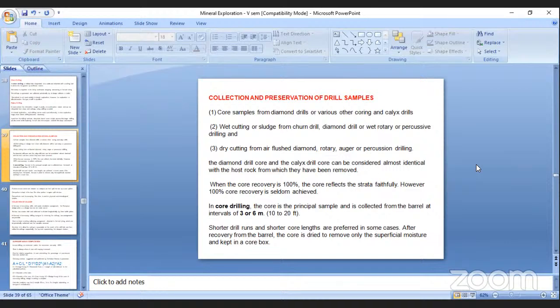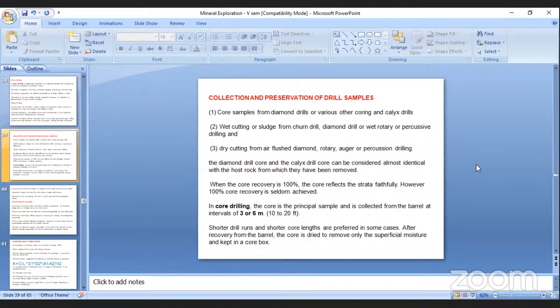The interval may be 3 to 6 meters. We will collect the sample for every 3 meters or every 6 meters. Shorter drill runs and shorter core lengths are preferred in some cases.